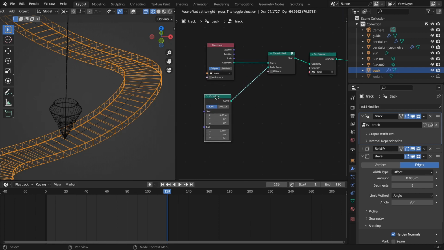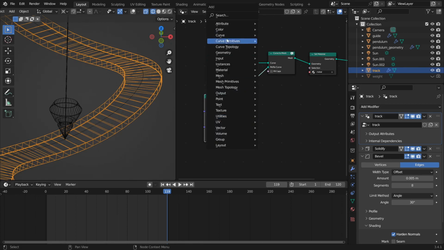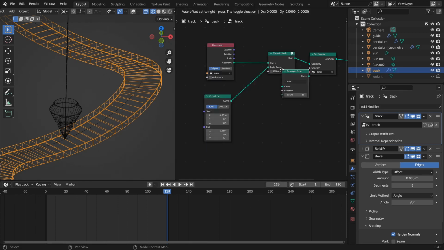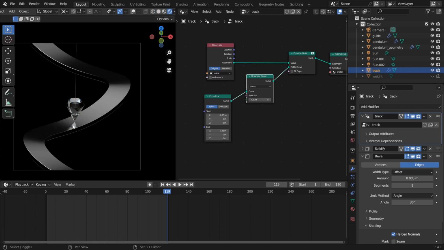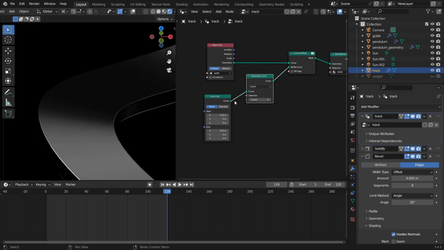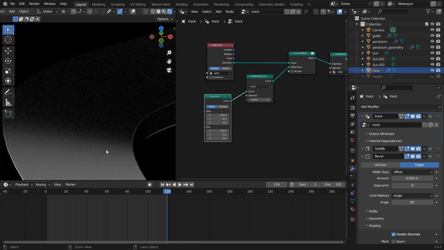And then what we'll do is we'll just resample the curve line that is the profile curve for the curve to mesh node. So resample that curve. Doesn't need to be 10, maybe 4, maybe 5 or 6, just 5. 5 looks good. So now when we render that, you don't see those subtle lines moving across. If we really want to be safe, let's set it to 8.